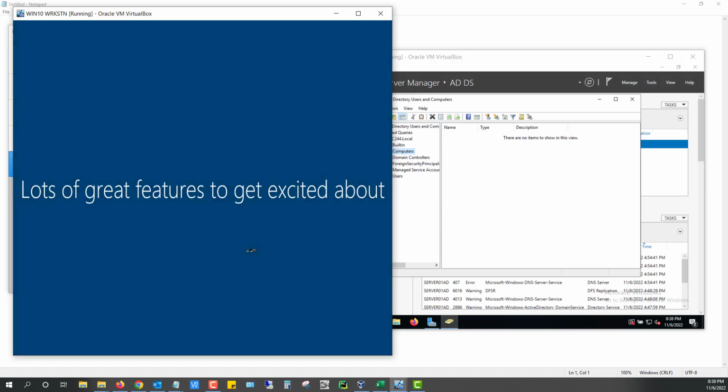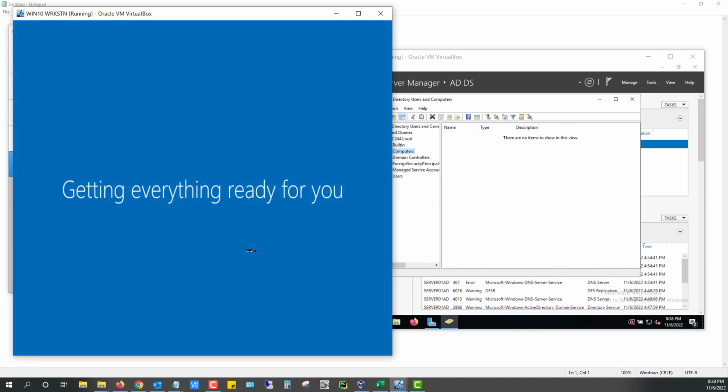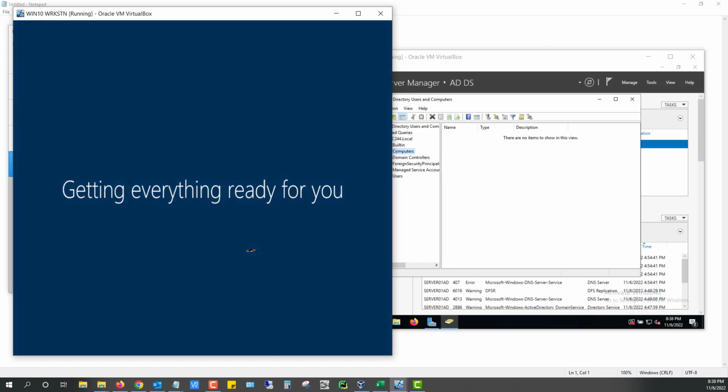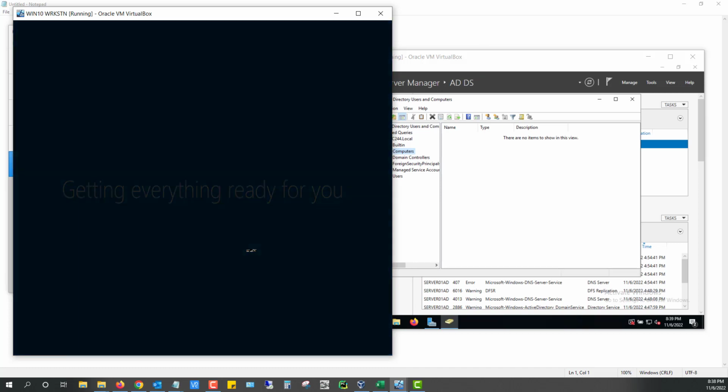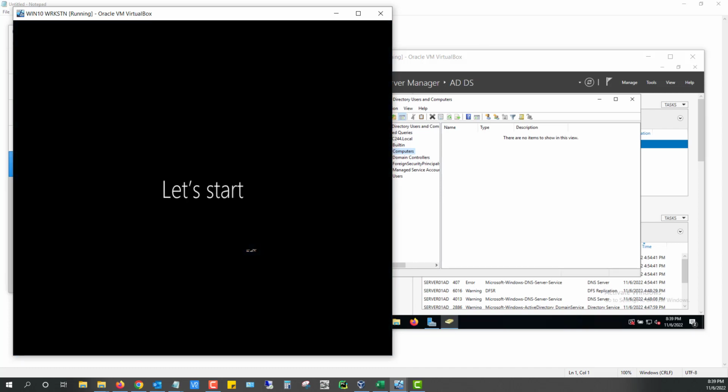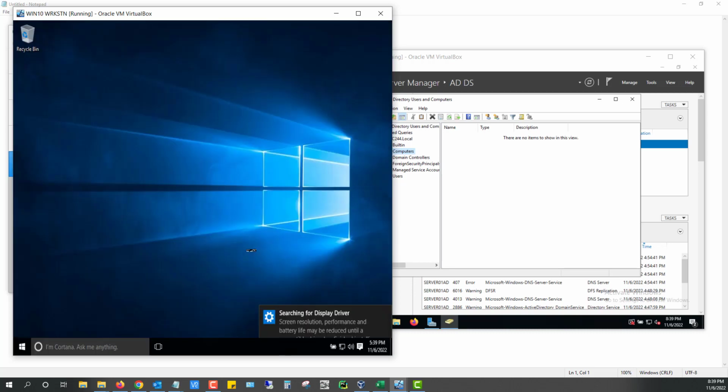Once we get our workstation up and running here, we're going to need to make a couple of changes. The first thing, you've got to understand that I'm using this in my personal home network, and that the router in my network is providing DHCP information, addresses, and so on. And it is the primary DNS server, and we need to change that. We need to actually turn around and point it to our server 01 AD. Okay, so here we are, we're up and running.